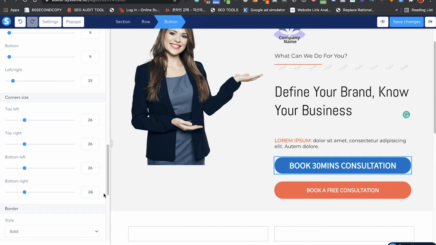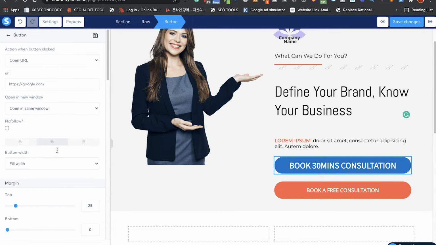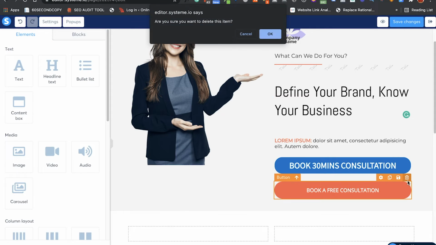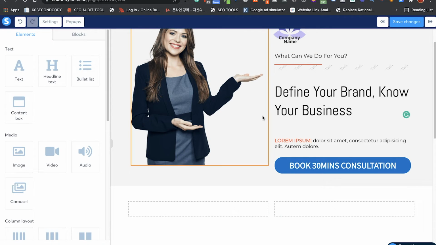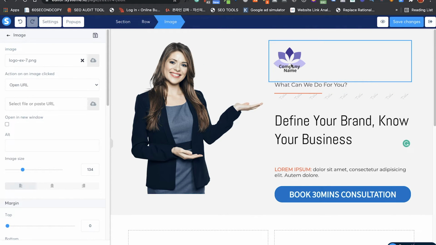So once you've been able to add that, you can see that all of the corner sizes are now more curved. The next thing I want to do right now is delete the layers. So this is us editing what the template they have to our template. For this particular image, this is the logo, and for this one here, all you need to do is just upload your own logo basically.